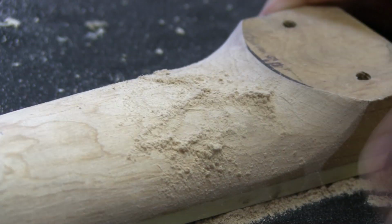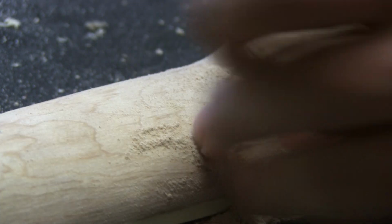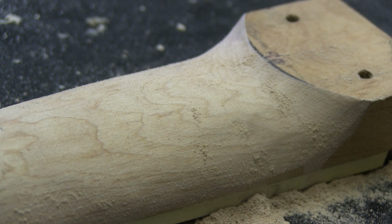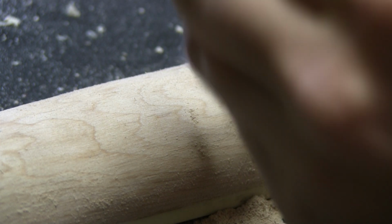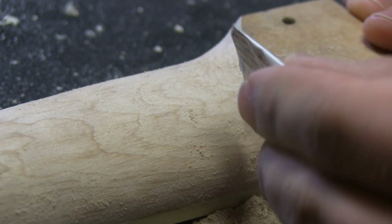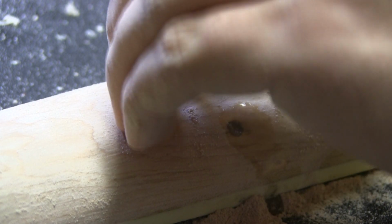And here I'm taking the sawdust that was created when I shaped the neck, and I'm pushing it down into the holes of the guitar neck, the two ones further up on the neck, and I just push down as tightly as I can to really fill up the space in the holes with sawdust. And then I'm taking some super glue, and I'm just putting the super glue right over the hole, and that will solidify the holes and make them disappear. And then I can use sandpaper, and I can fix it up and make it smooth, and basically make sure the hole doesn't exist anymore. And then when I paint over the holes, you're really not going to be able to see them.